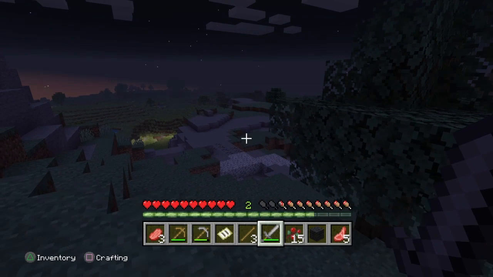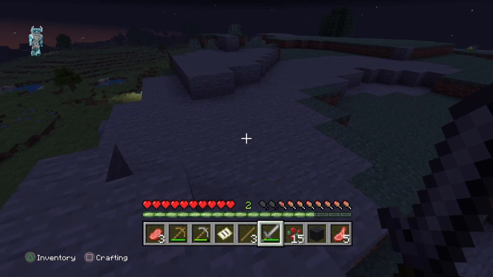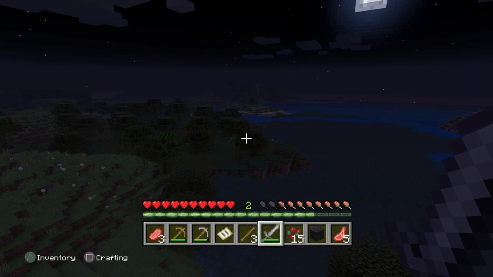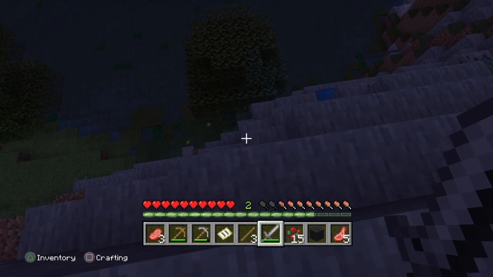Swamp, plains biome. Ooh, a skeleton. Yeah. Just going to run away. Not in the mood to fight right now. That looks like a village. We have done it. Ladies and gentlemen, we have found a village.